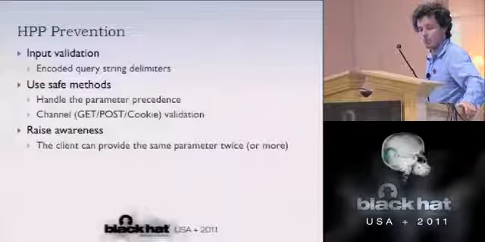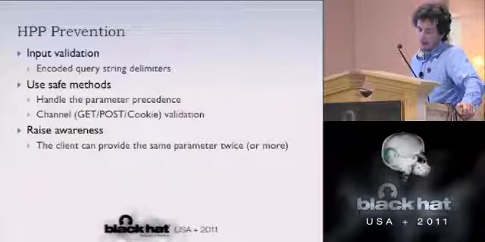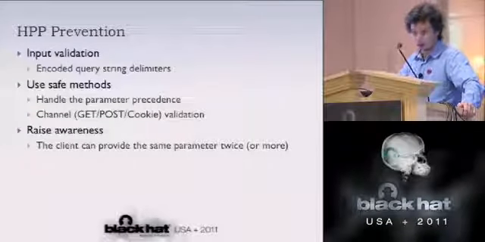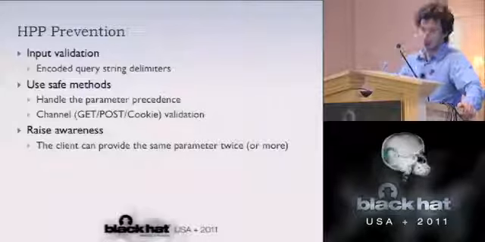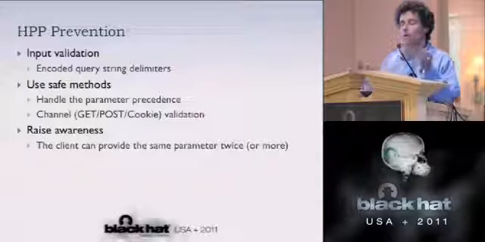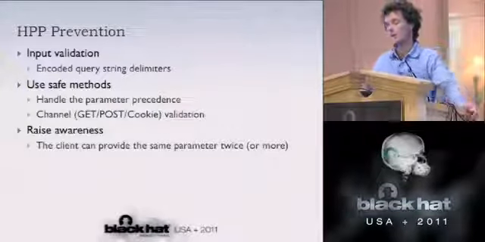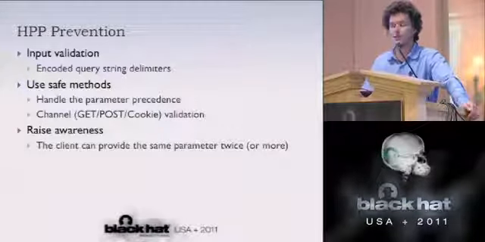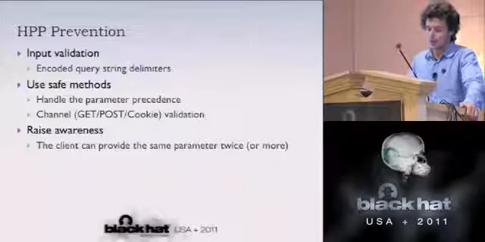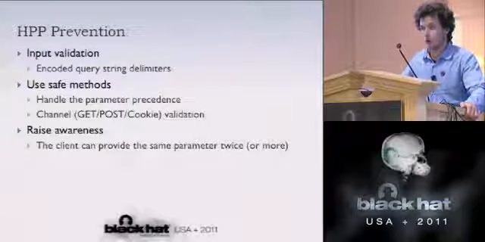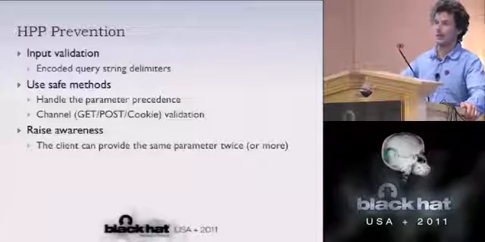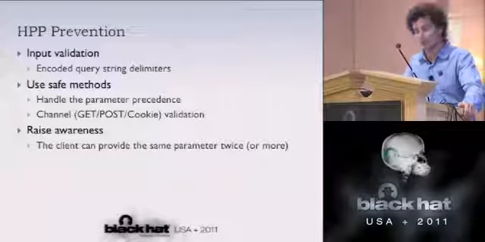Okay, so about the prevention. The first prevention is pretty straightforward. It's input validation. Since this is a web injection vulnerability, you protect your application the same way you protect against SQL injection and cross-site scripting. You should check that in the values of the parameters submitted to the application you don't have a query string delimiter or any encoded version of this query string delimiter.